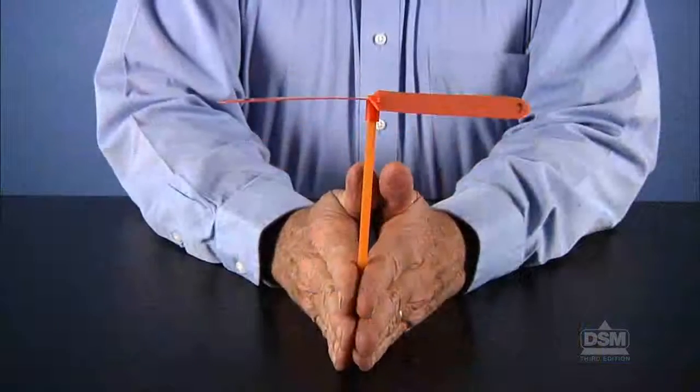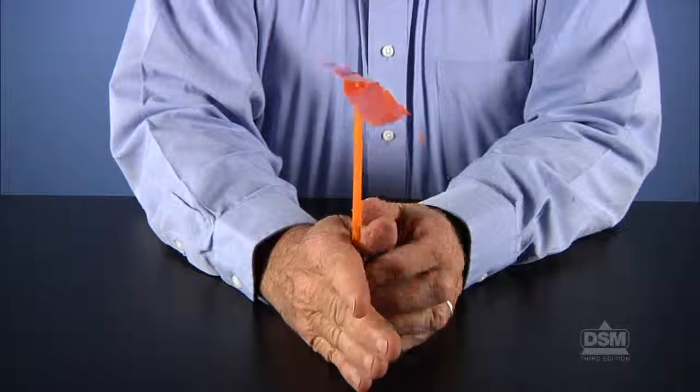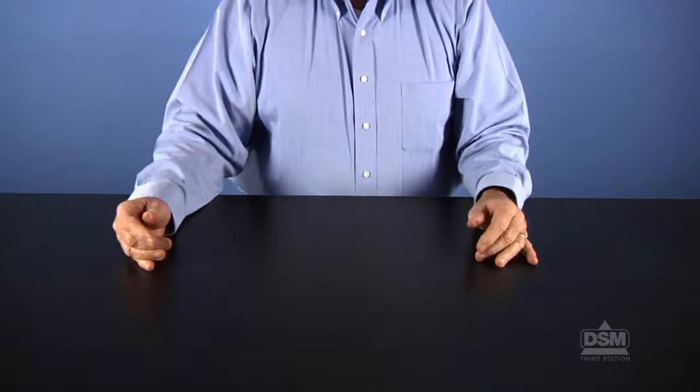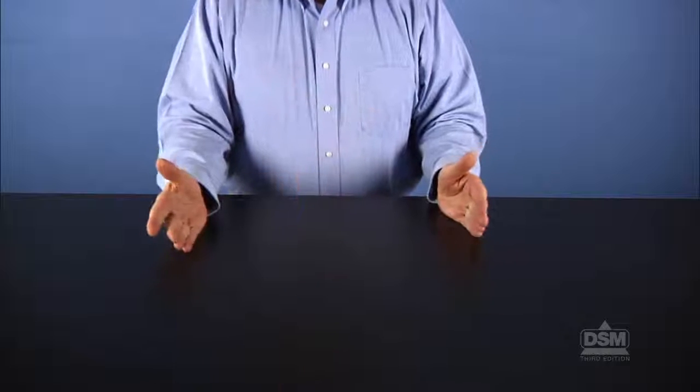To launch the whirligigs, hold them away from the body and point them straight up. Students should hold the stick between the palms of their hands and spin it in a counterclockwise direction. Tell students to launch their whirligigs again, but this time to tilt them forward. Students should observe their whirligig move both forward and up.